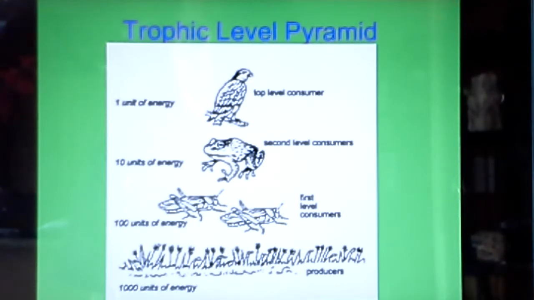What that means is that no matter how much energy the organism consumes, they only get 10% of what was actually available. The other 90% was spent in the process of getting the food. So, for example, my frog had to spend energy to hop to the locust, to chase the locust, to catch the locust, to eat the locust, to digest the locust. And so 90 of the 100 units in the locust were used to get the food. 10% actually goes into the frog's cells.